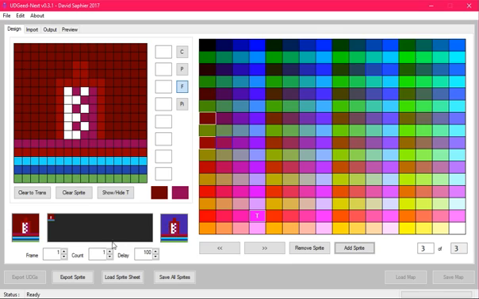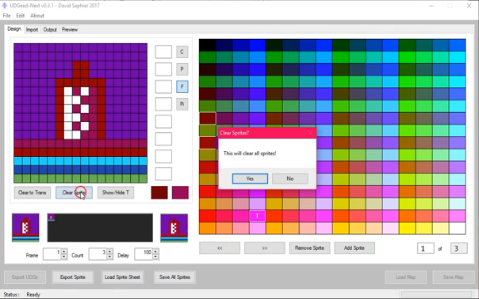And then we could quickly animate this by, this is a start frame that we're going to animate on, so we'll start on frame 1 and we'll do 2 frames, 3 frames. And the animation really is just the background changing that we did. So that's the main interface.